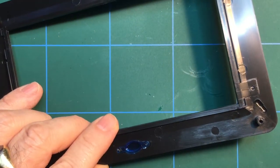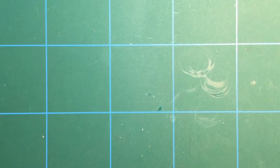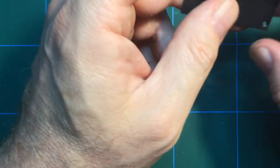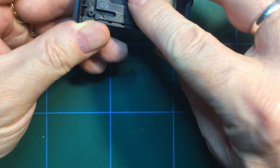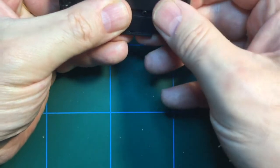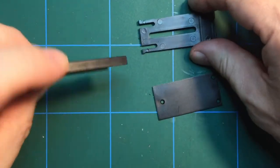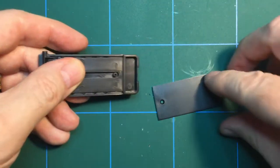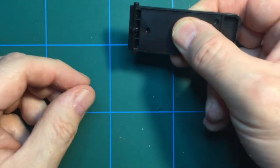Now the next thing to do is to create, I think, what will be the rear stand. I'm not too sure, but this piece and this piece are supposed to go together. It looks like that might be an adjustable, yeah, I think that adjusts in and out like that. Oh, you're not in camera. So that's these three pieces here. Okay, so that one goes in there, and then this plate pops on the top of it.